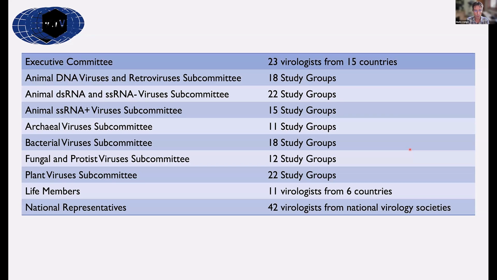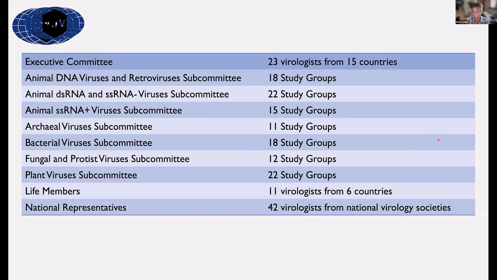All right, so this is the current structure of the ICTV. This has only slightly changed since 1966. It's basically the same structure. We have an executive committee. This EC has a president, vice president, 3 secretaries, 7 subcommittee chairs, and 11 elected members. Most of us are on 3-year terms. There's a few people who are on slightly different terms, but most of us are on 3-year terms. And I like always to point out that the executive committee is very diverse in terms of geography. You have people from 15 countries, so that we have a good degree of geographical diversity.